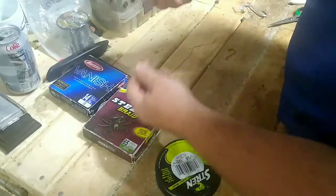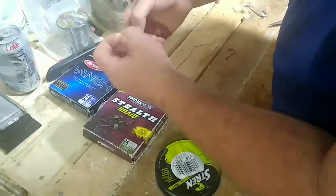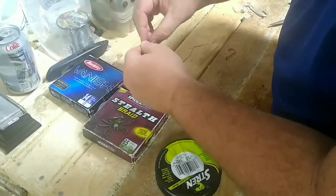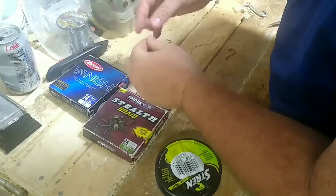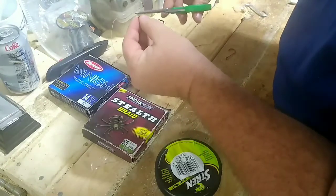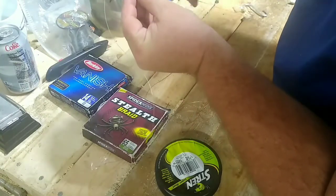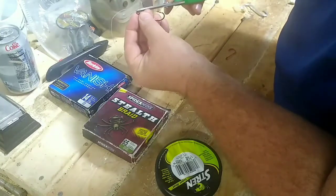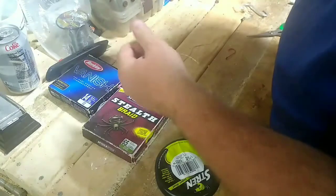All right. That line don't look too burnt up. That don't look perfect there, so we're going to pinch that down, pull that tight. Normally I have fingernail clippers, but this is what I got. And I just like to leave a little bit of a tag in, maybe just a little less than that. There you go. That's your Fisherman's knot.